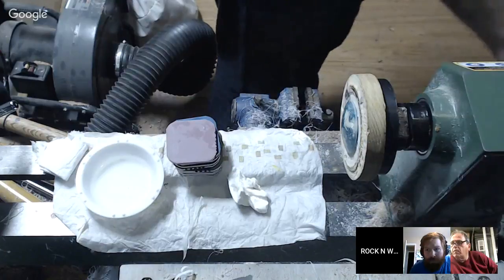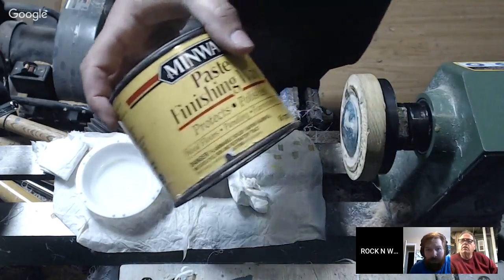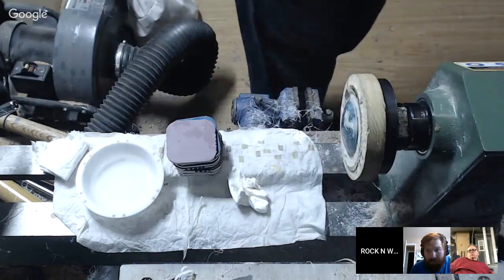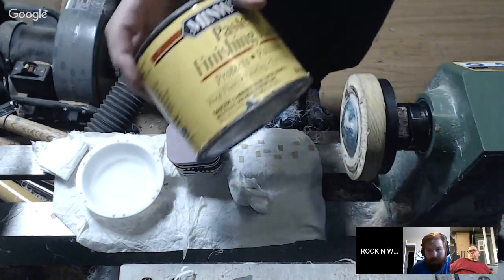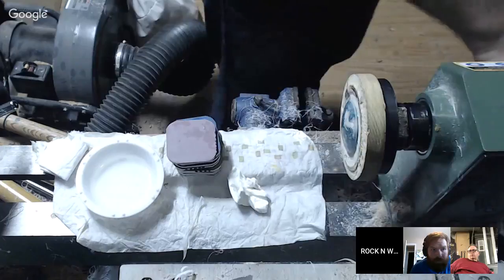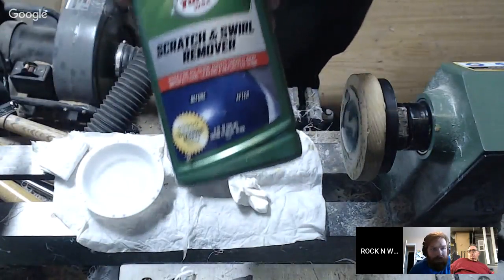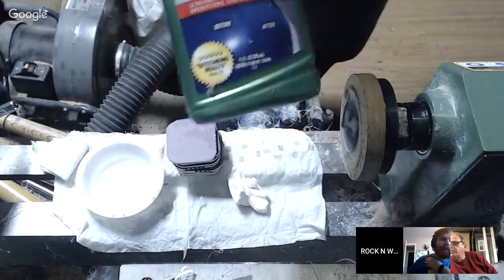Well, we have this Minwax finish wax paste, and it has all that in there. And what say you? I've got this, and I like this stuff. And I also have this scratch and swirl remover. Yeah, you could use either or both of those.